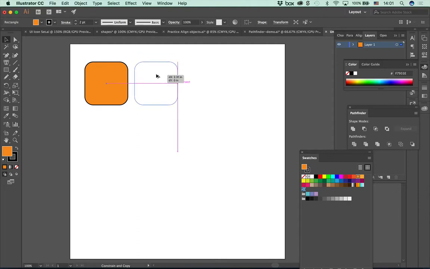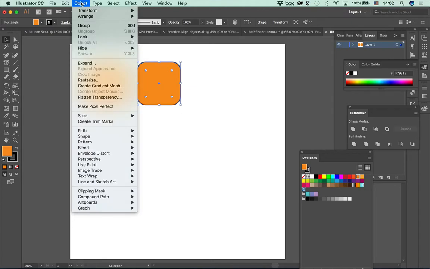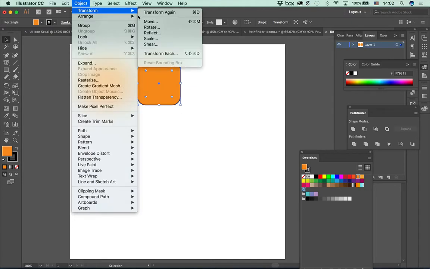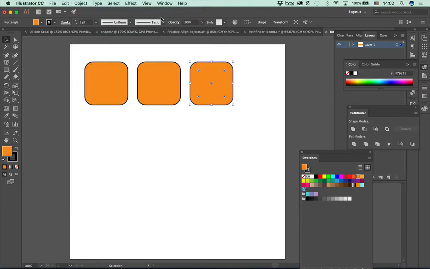Up and down. If you hold the Shift key, you see the straight line. You know it's exactly the same size, the same space. I can go and do it again and measure it, but I have a better deal for you. I'm going to let Illustrator worry for me. Once it's selected, I'm going to do Object, Transform, and Transform Again. You see what happened? It did the same thing in the same space.